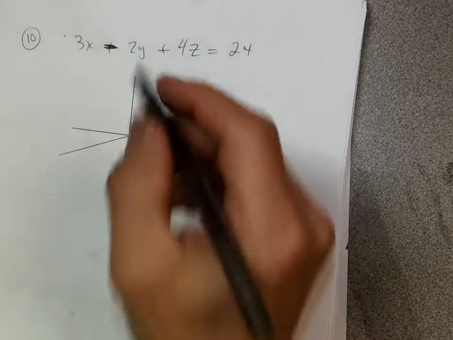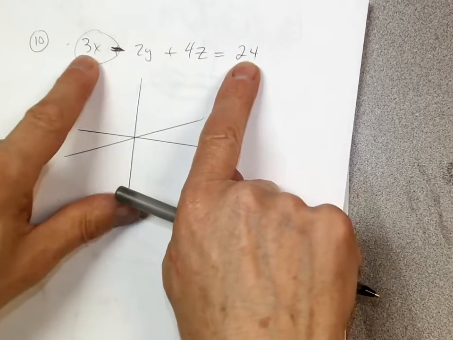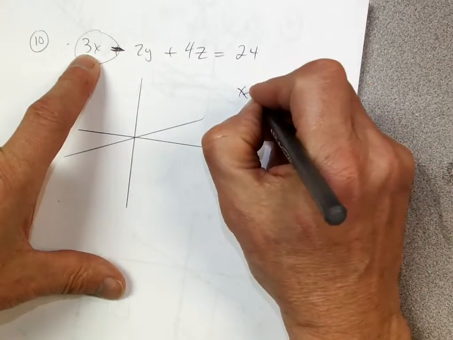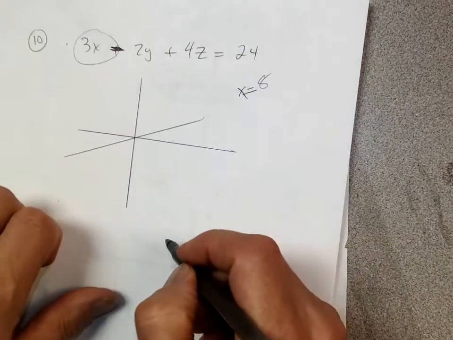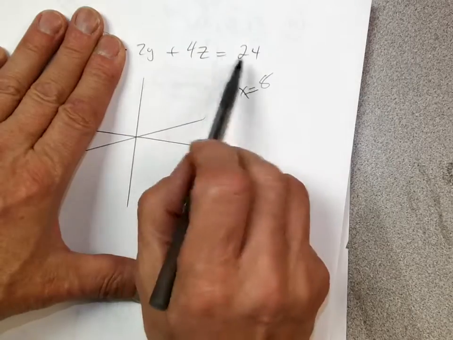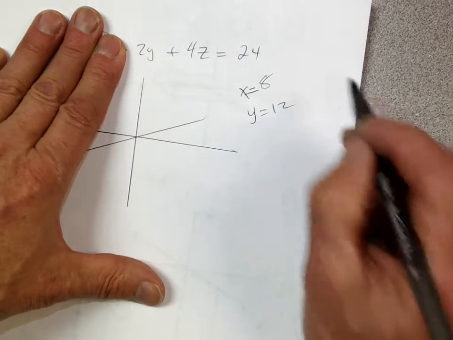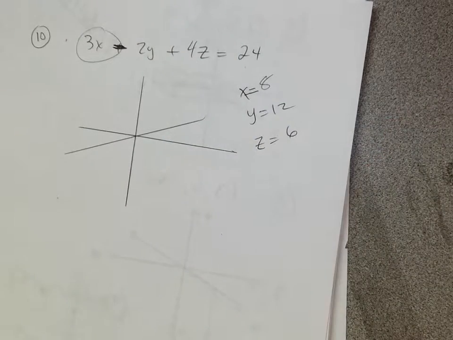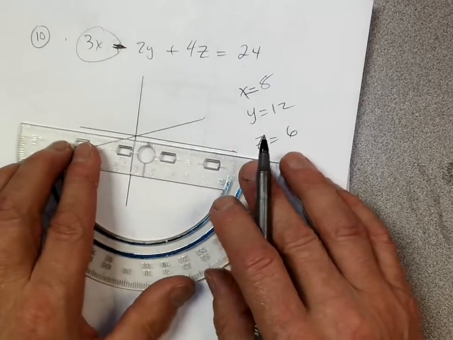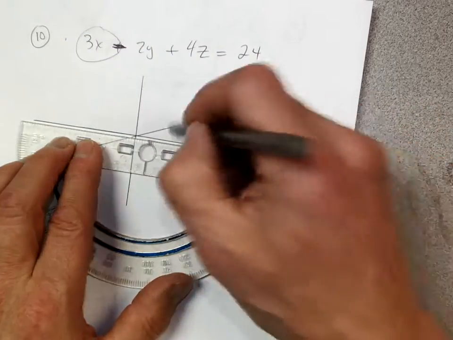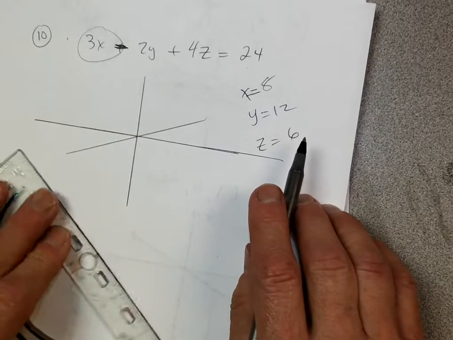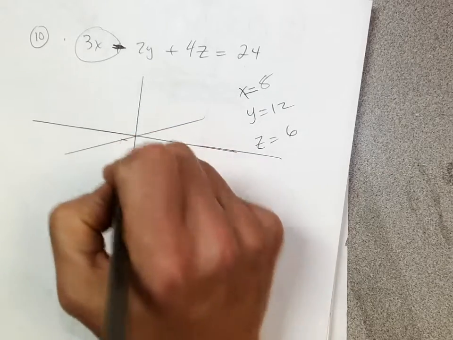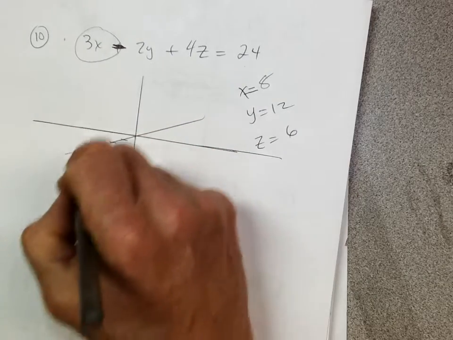Well, first of all, to find the x-axis, just do the x's only. 3x equals 24. X would equal 8, right? Just for the y, it'd be y equals 12. See how I'm doing this? And for the z, I'd get z equals 6. Okay, so now I may have to extend my lines a little bit because I got to go all the way to 12. And okay, 8 and 6. So okay, ready? Let's go. 1, 2, 3, 4, 5, 6.